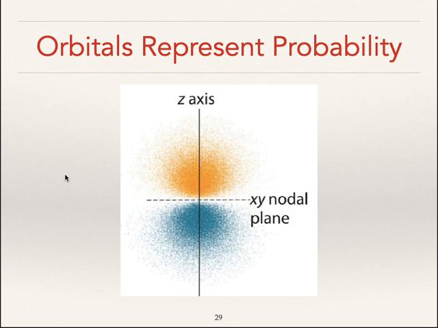Orbitals represent probability. What happens when you start treating electrons like waves is you absolutely cannot say where an electron is going to be. In fact, it's almost more than that. It's not just that we can't say it, it's that the electron does not have a precise location. That's a little weird. We're used to things being in places. You may not know where they are, but they're somewhere, right? You're looking for your car keys. You say, well, I don't know where they are, but I know they're someplace. If I just look long enough, I'll find them. That's very different than saying, no, your car keys don't have a location.